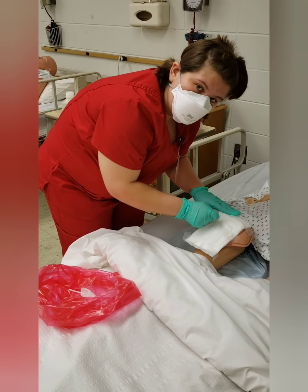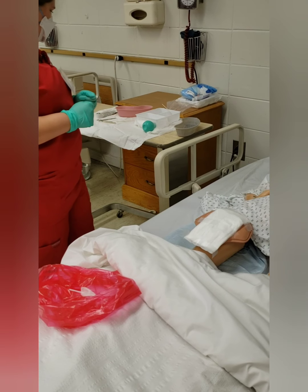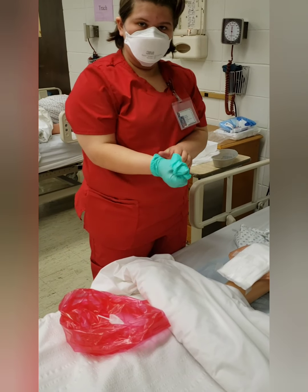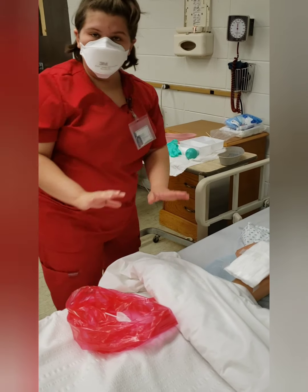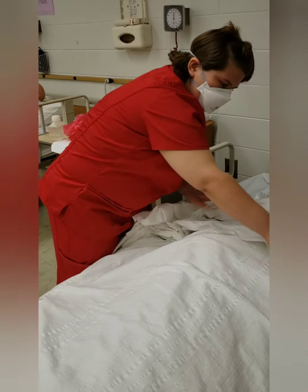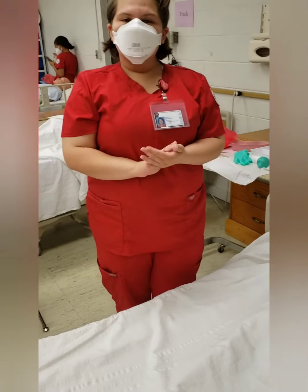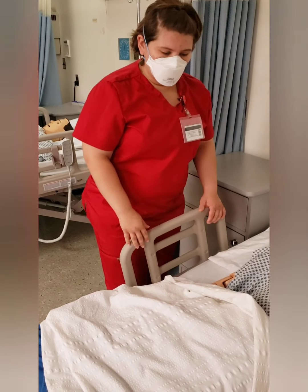I will now initial, sign, and date the wound dressing for a timestamp. We will place all the trash into the bag and wash our hands. I'm going to cover the patient back up and ensure the patient is comfortable. I'll put the patient's belongings near her for her to reach. I will ensure the side rails are up and that the bed is at the lowest position.